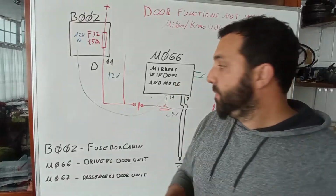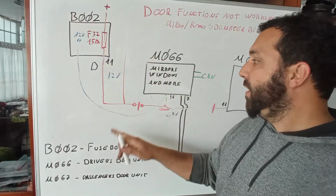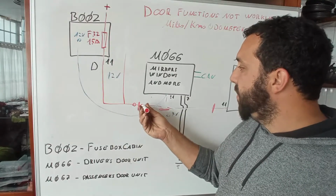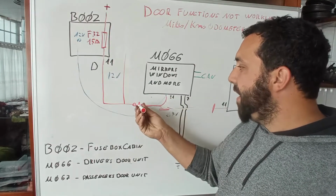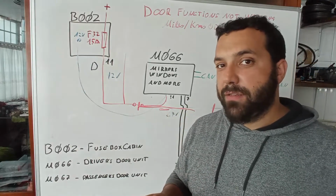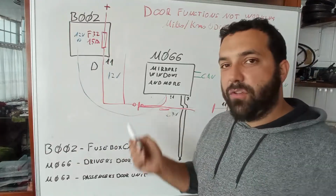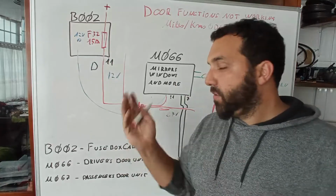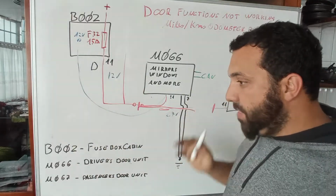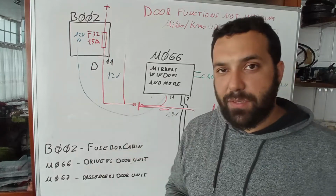And imagine this, you have the 12 volts that come from the relay box, and this interconnection is not over here. It's right, so one goes over here and another one goes over here. This happens on French cars a lot. So you can have a problem here on this interconnection on the driver's door or passenger door, and it affects both doors.